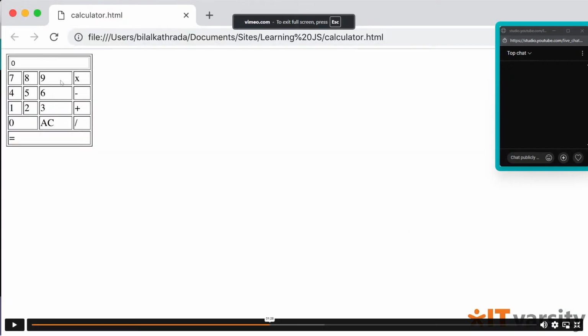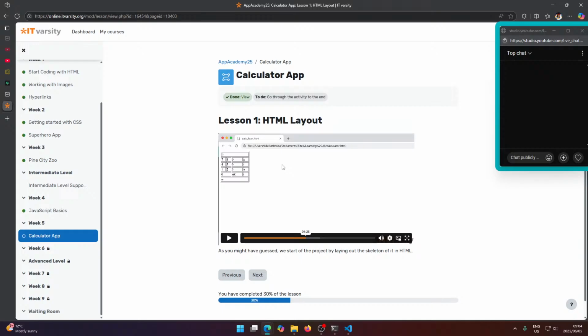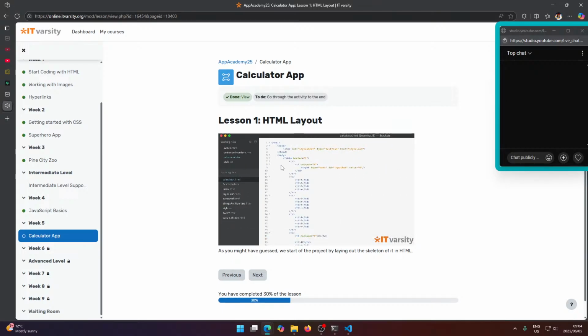So if you look here in the image he's showing us, I think what colspan means is that we're making this first table data, the one that says 0 in it, take up 4 columns, if that makes sense. So that's what's going on in this HTML.